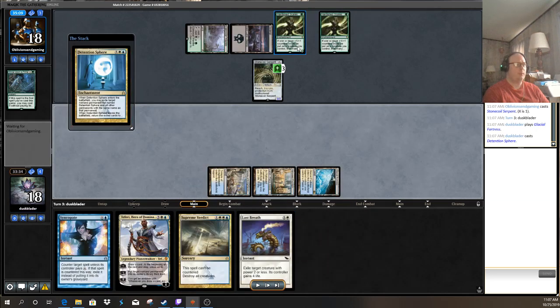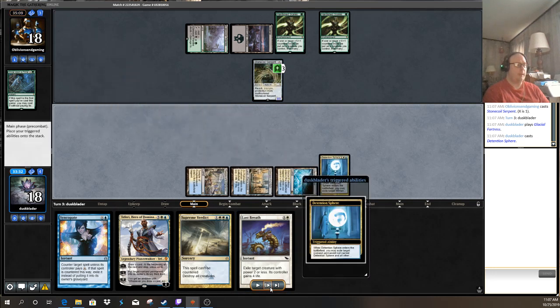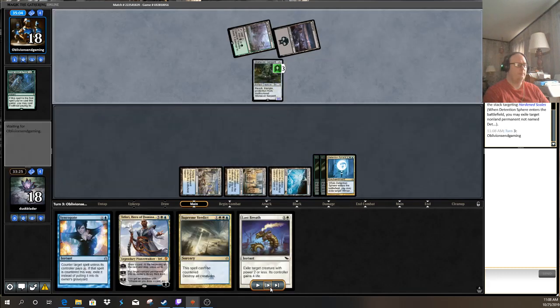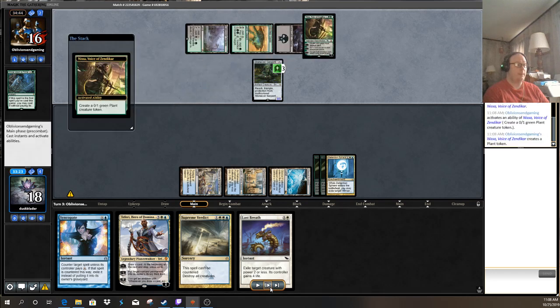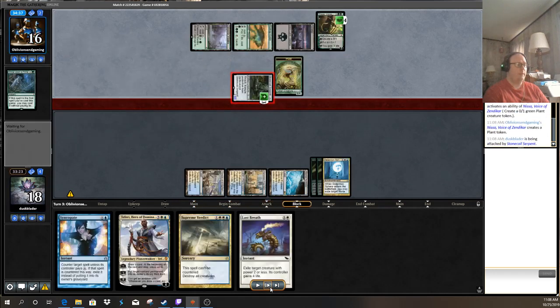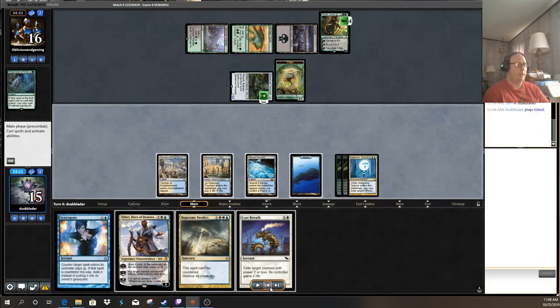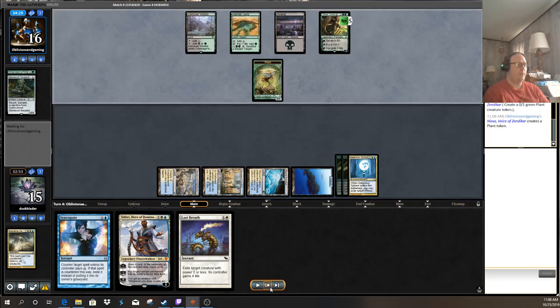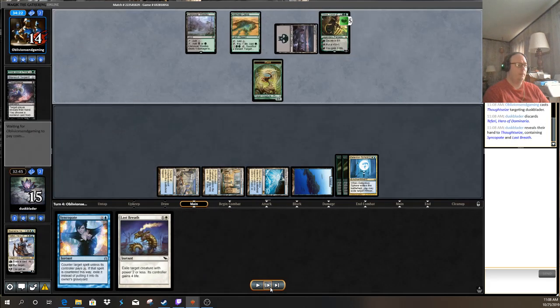I choose to Detention Sphere their Hardened Scales, simply because that is a card that could get out of hand quite quickly. They, of course, have the Nissa to punish us. The thing with Nissa, though, is depending on the rest of their plays, she's not all that threatening on her own, but we were setting up the play of Supreme Verdict, hope to rip a land into Teferi, tuck the Nissa, and unfortunately they have the discard spell here to punish us for that line.